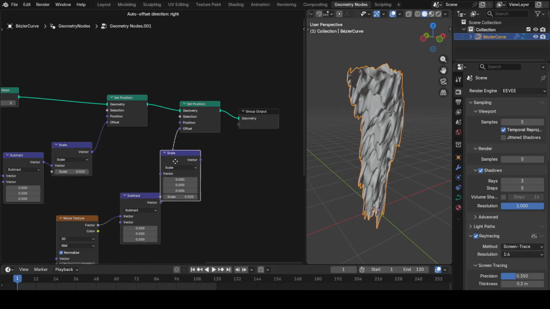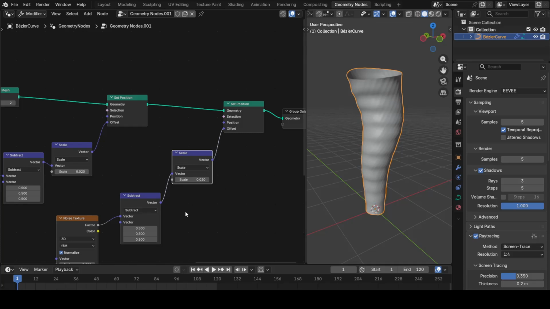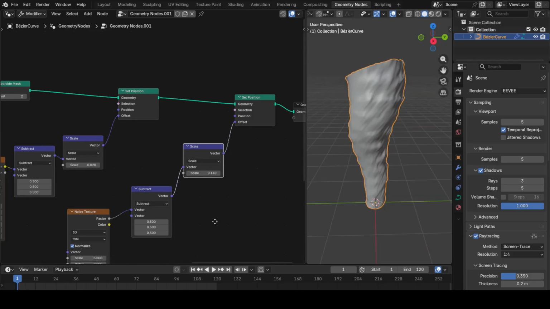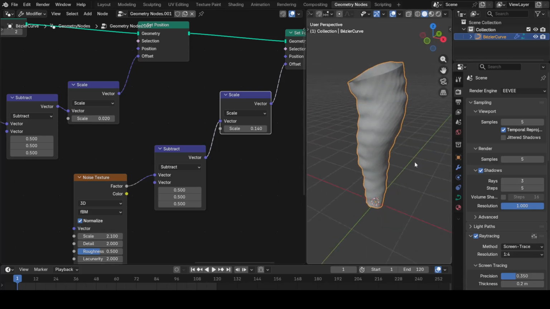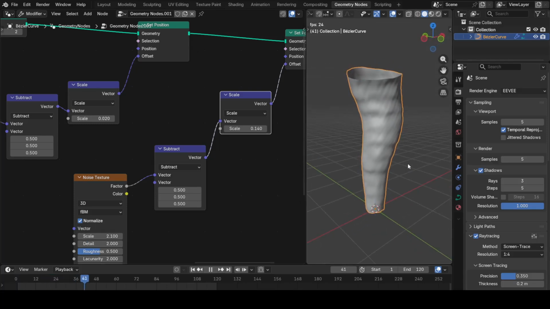Also add a scale node. I'll change the value of scale in the noise texture. I've done this just to add some noise to the surface of tornado.